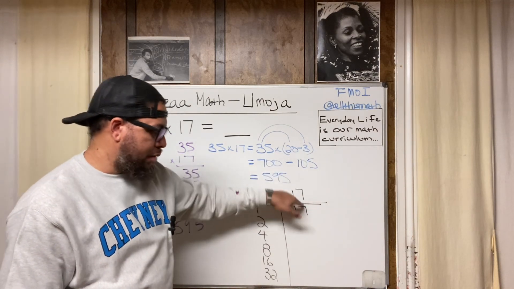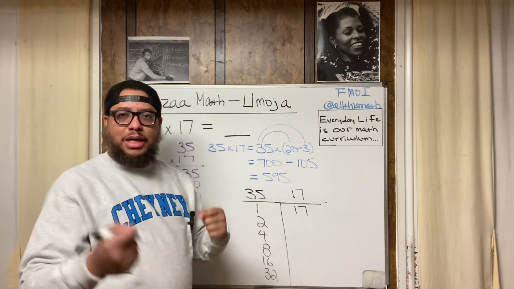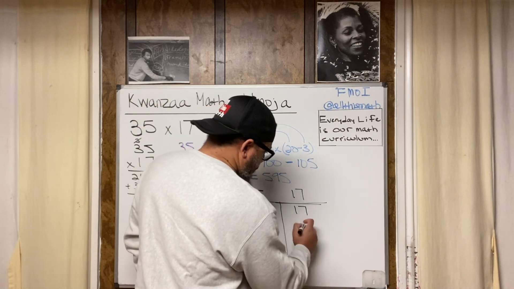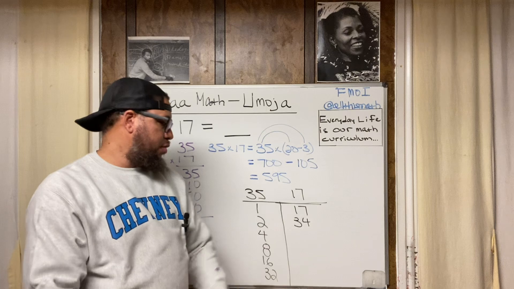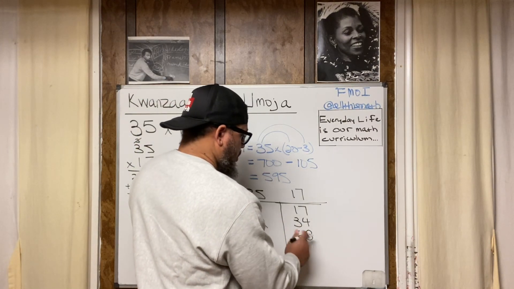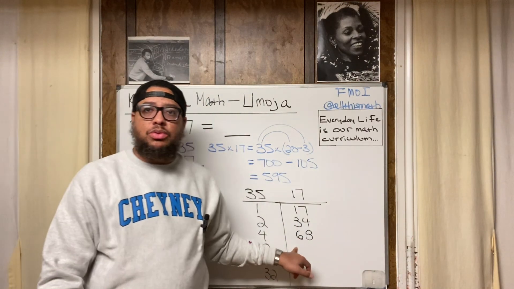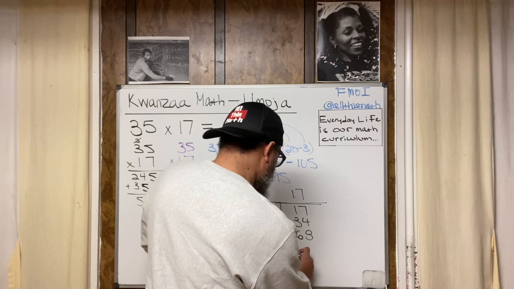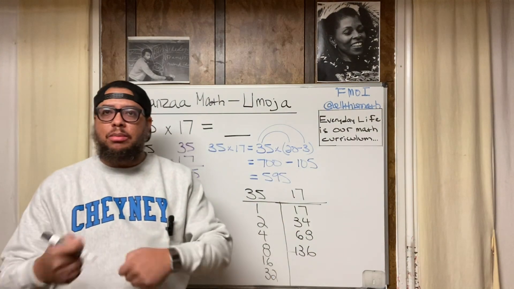Now we're going to double this, do the same thing in this column. Start with 17. Now, this is a good way to practice multiplication, multiplication fluency, multiplying by 2. It's just a good skill to have. So I'm going to do 17 times 2, which is 34. Because 10 times 2 is 20, 7 times 2 is 14. 20 and 14 is 34. Then I'm going to double 34. I'm going to get 68. So 30 times 2 is 60, 4 times 2 is 8. That's 68. Then I'm going to do 68 times 2. 60 times 2 is 120. 8 times 2 is 16. 120 plus 16 is 136. I'll line that 136 up with the 8. Then I'm going to double 136. And again, you see what we're doing? We're just doubling numbers, doubling numbers, doubling numbers.